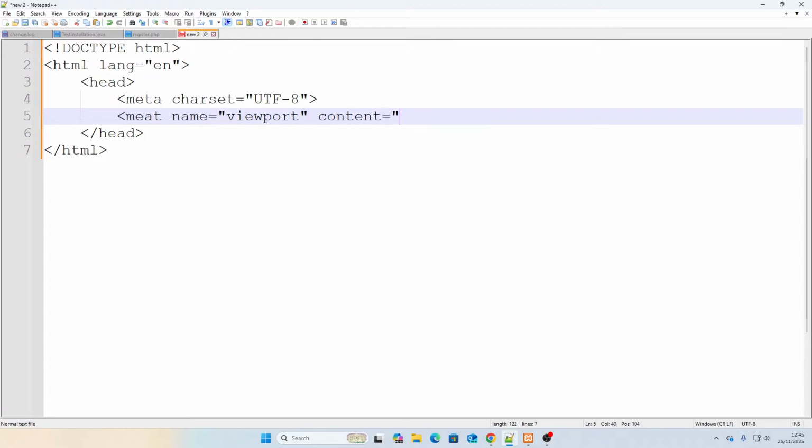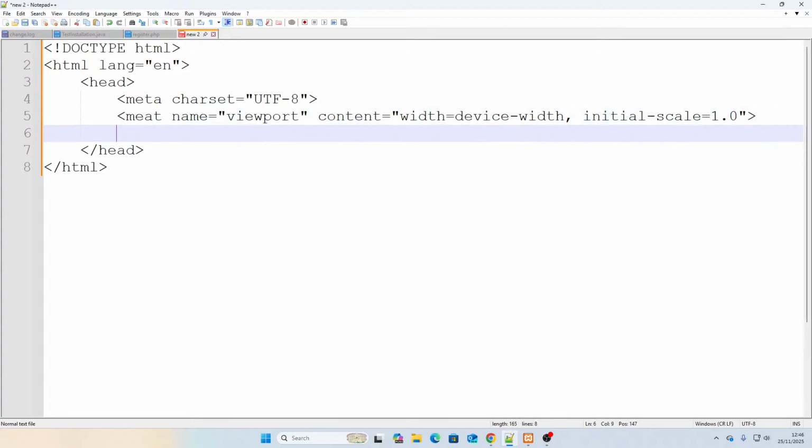After adding my viewport, we need to give it a content. For the content of the viewport, we're going to use the device width, the normal device width, which is just the device width like that. And we can add the scaling. So the initial scale, we set it to the default, which is 1.0. Okay, and that should be enough for our meta tag. Then later on we can add a title, the title of our document, which in this case we're just calling simple login. Could I say login system instead? Yep, something like that. Then close that.